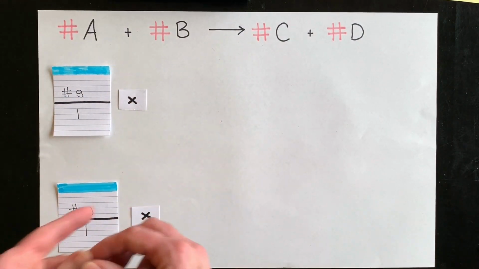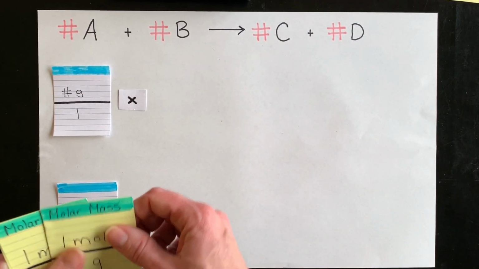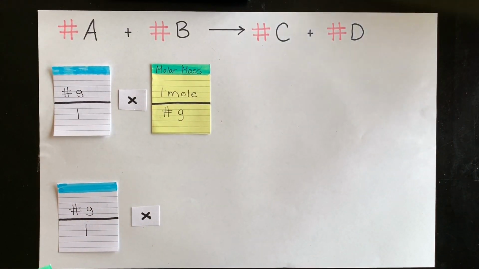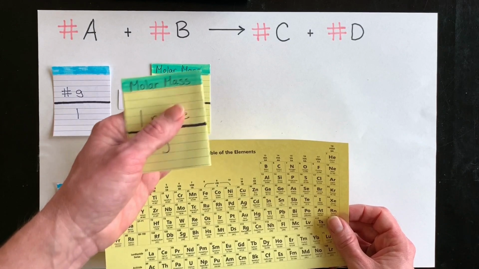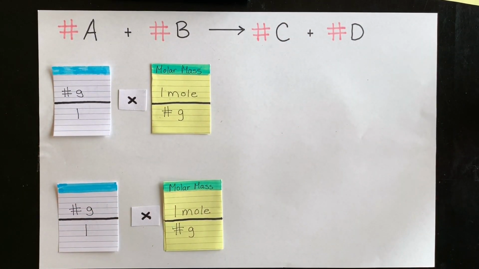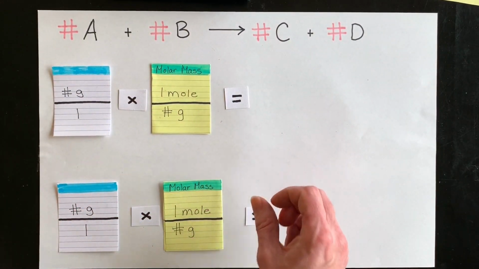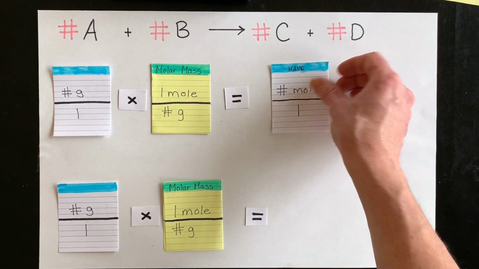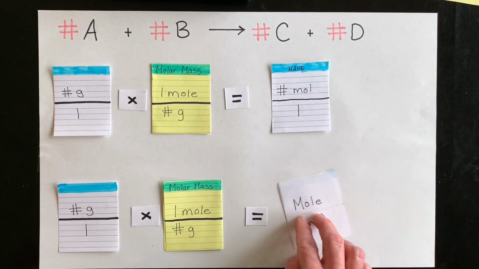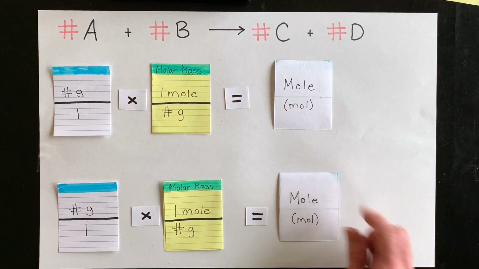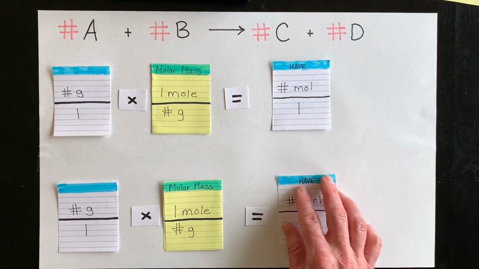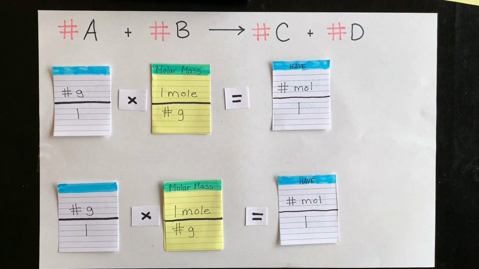So we're going to set up a stoichiometry dimensional analysis where we divide by the molar mass, so the molar mass is in the denominator, and you get that off the periodic table. There's a reason why those are yellow. I made my periodic table yellow. You need to do that for both of your reactants, and then that's going to equal the moles that you actually have in this process. So if I have the cards this way, this is just saying it's going to equal the moles. And that's the moles that I have of each of my reactants. So this is part of step 1 after you have the balanced equation.